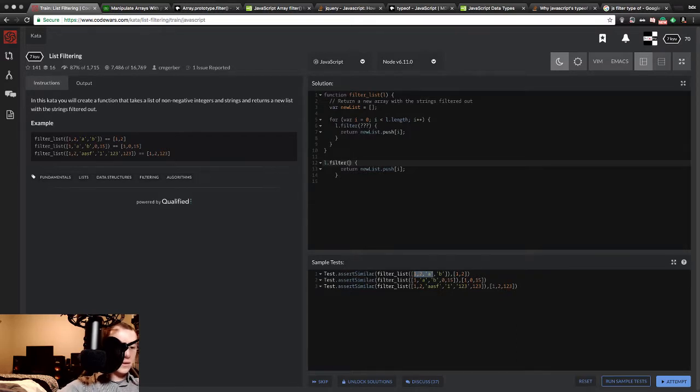Typeof. And I want to check L, but that's just going to return an object, or yeah, it's going to return an array or an object. I'm definitely off. I feel like I'm going to end up having to go with a for loop since I can't figure it out.